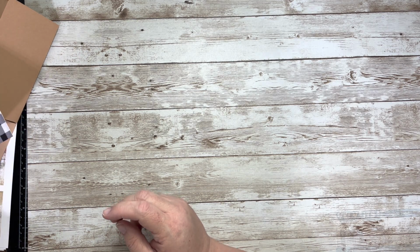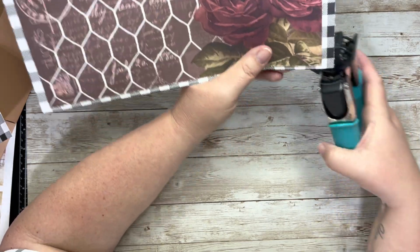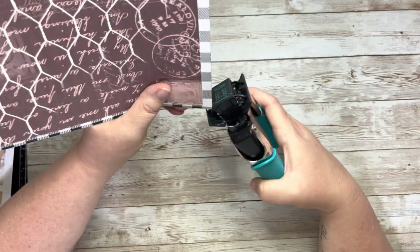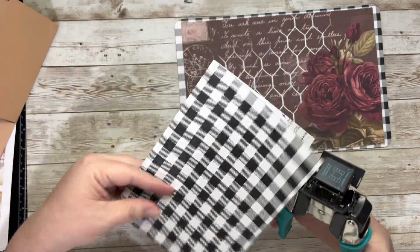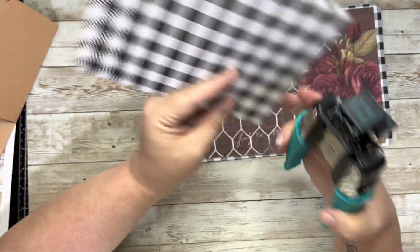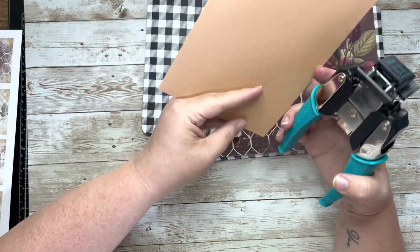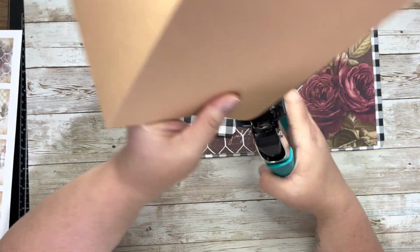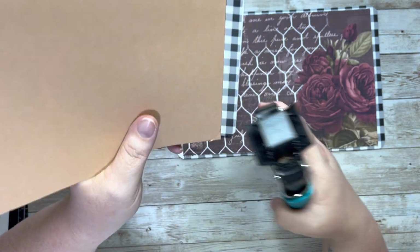And we're going to go back to our cover. And I am going to round the corners with my crocodile here. And I'm using the 1/2 inch size. And I'm going to go ahead and round the corners on the folders. Just because the sleeve that we are going to be using, okay, that does not want to go through all of that. So it has rounded corners, so that's why I chose to round the corners on this one.